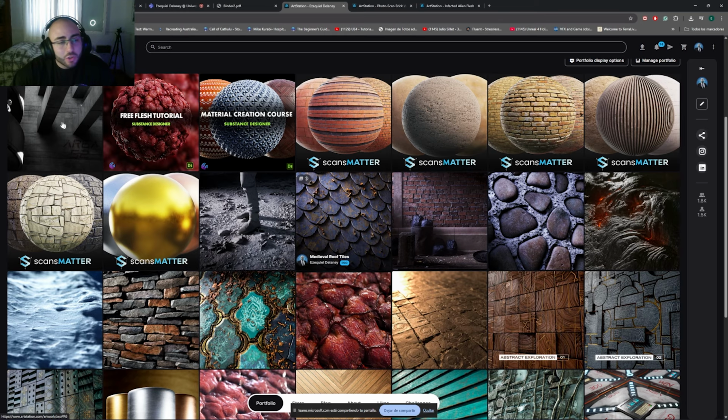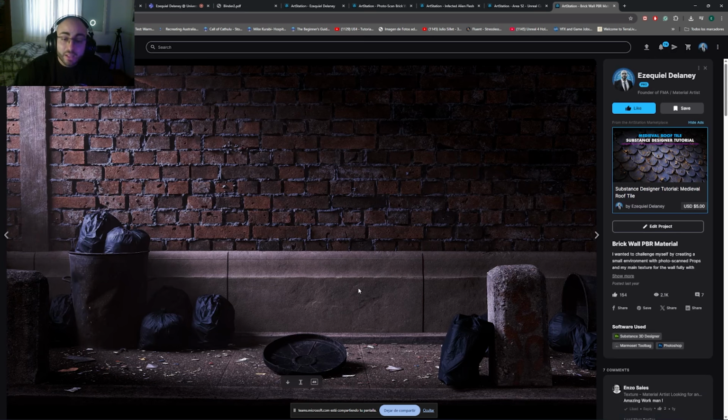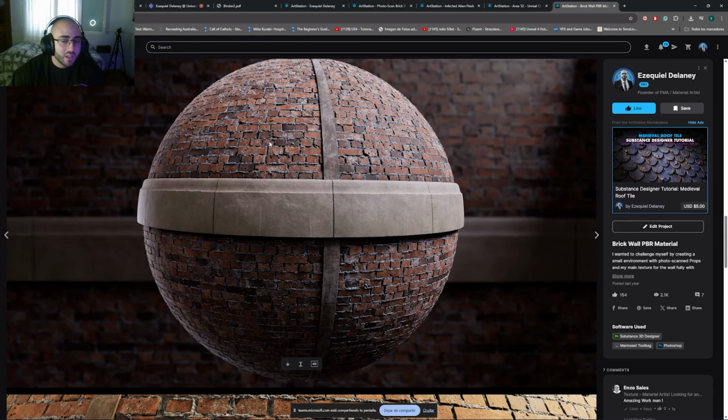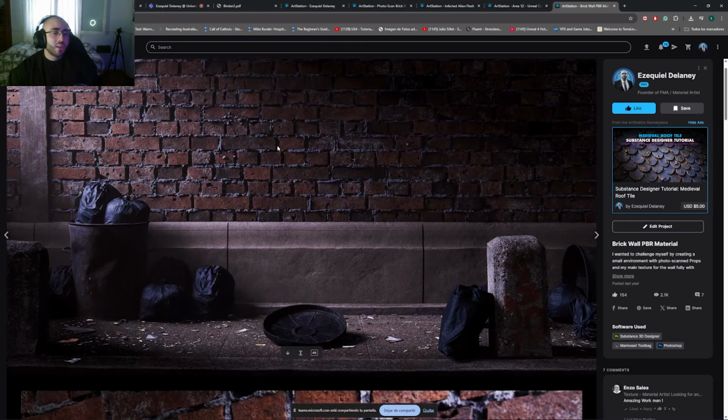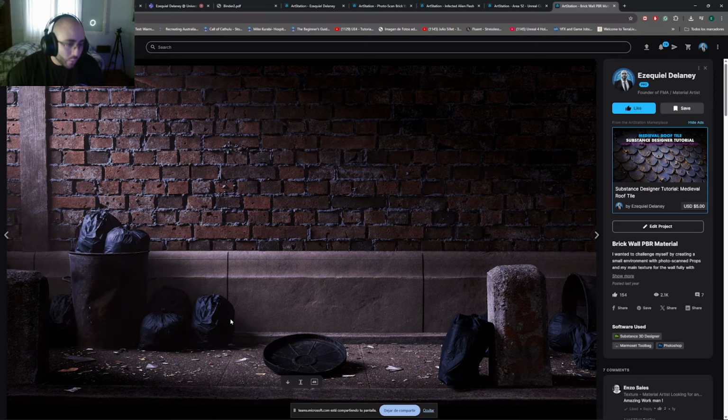What would be materials in context? Materials in context would be something like this. For this project, which is already one year old, I made the full wall in Substance Designer, and I wanted to show my material in a more interesting way than just a cylinder or a sphere. So I set up a small scene around it. The reason I set up a small scene is because I wanted to show how my material works in an environment, in a setting, in a place where the material is part of the story. And it feels cohesive to what I'm doing, besides just looking nice.